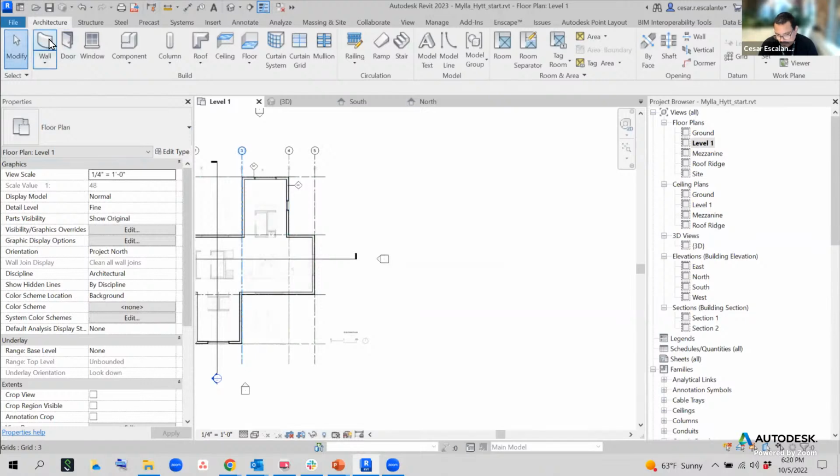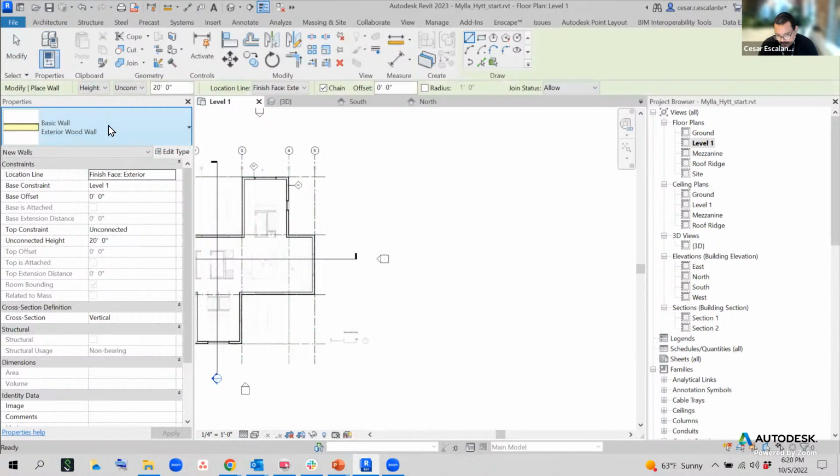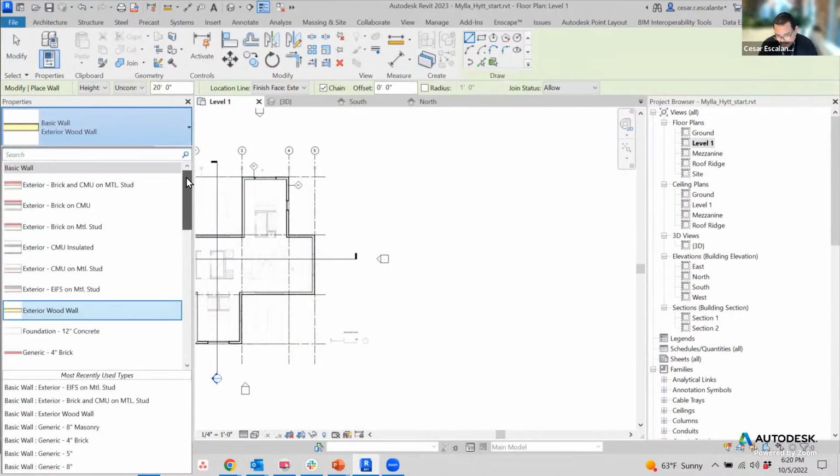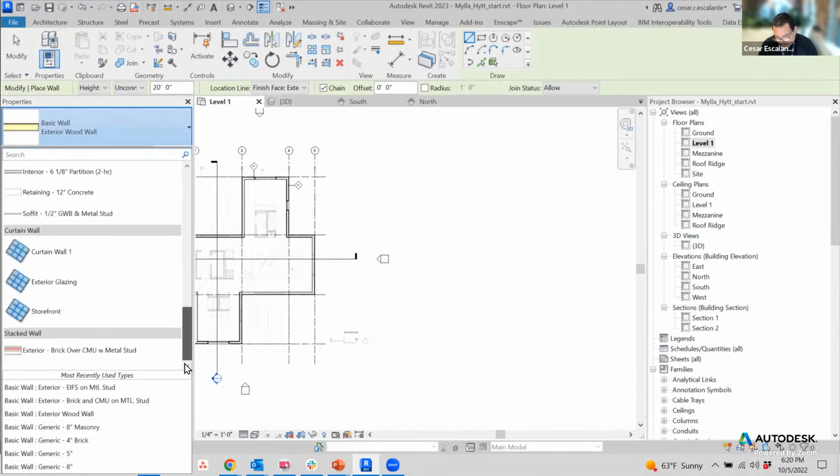Hit the wall tool, and then in the type selector, in this list of available types, let's scroll all the way to the bottom of this list. Here you have 3 out-of-the-box families. The storefront family is the easy one. It's parametric, it takes 2 seconds to build. The manual method is Curtain Wall 1. This is manual.